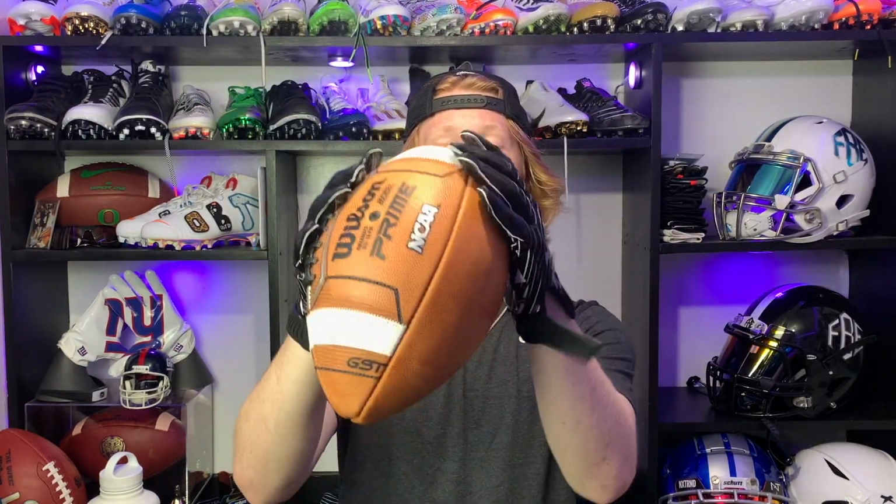I only had to refresh them with water a couple of times, but as you guys can see, they're still pretty grippy. I have good grip on the ball, which is awesome. As you guys can see, it grips pretty well against the ball and helps you reel in those tough catches.